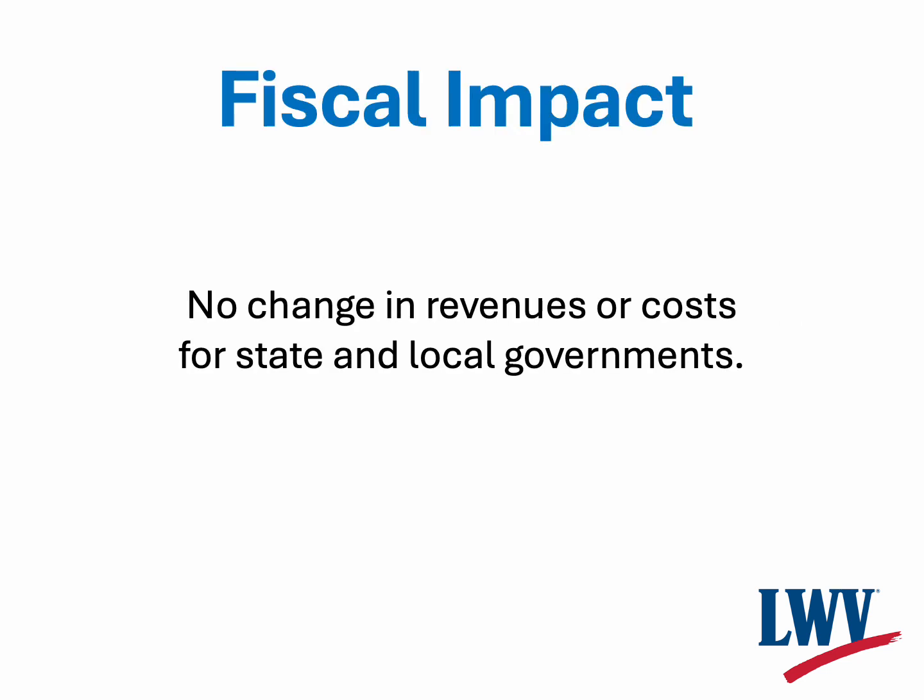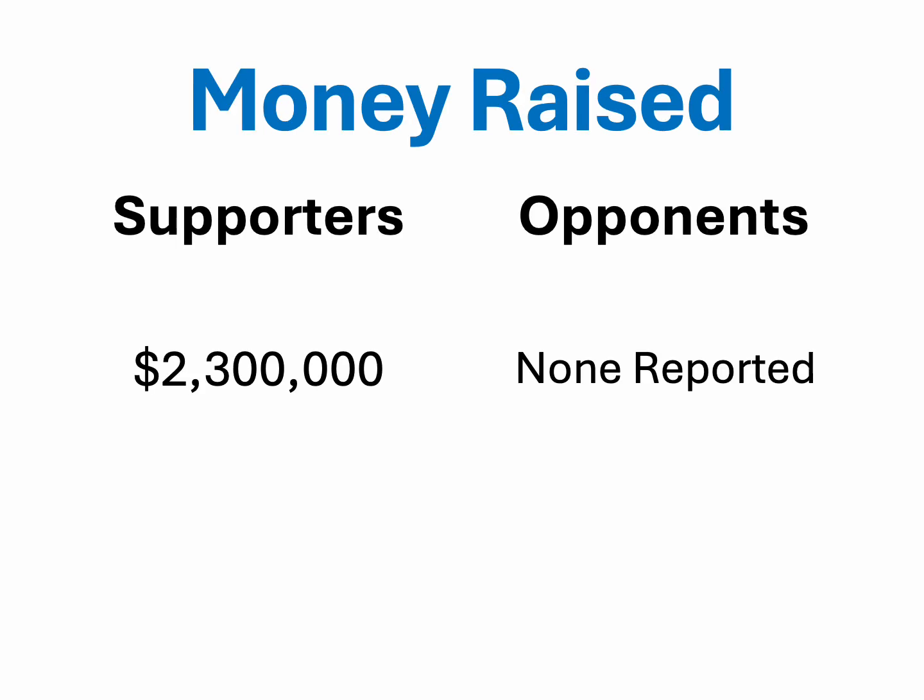So here's what we're all curious about, the fiscal impact. This has no change in revenues or costs for state and local governments. Finally, a proposition that is not going to cost you any money. The California Secretary of State has reported the money raised for Proposition 3. The supporters have raised over $2 million, and the opponents have not recorded contributions.